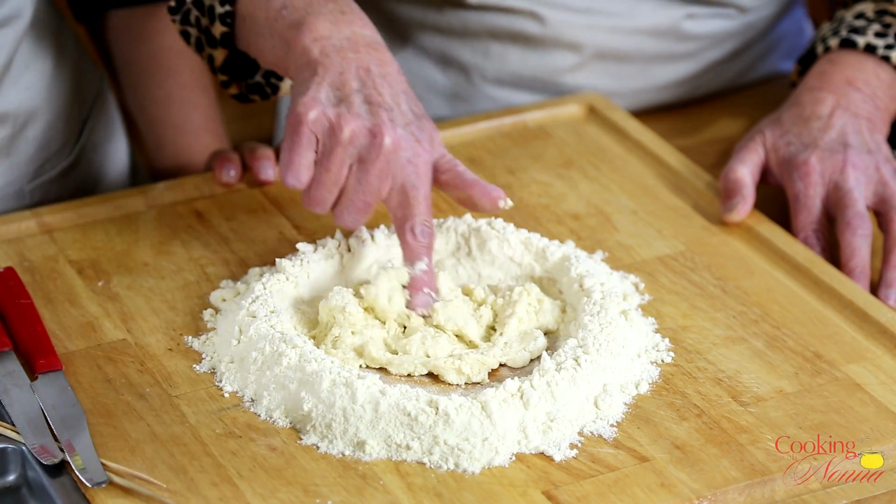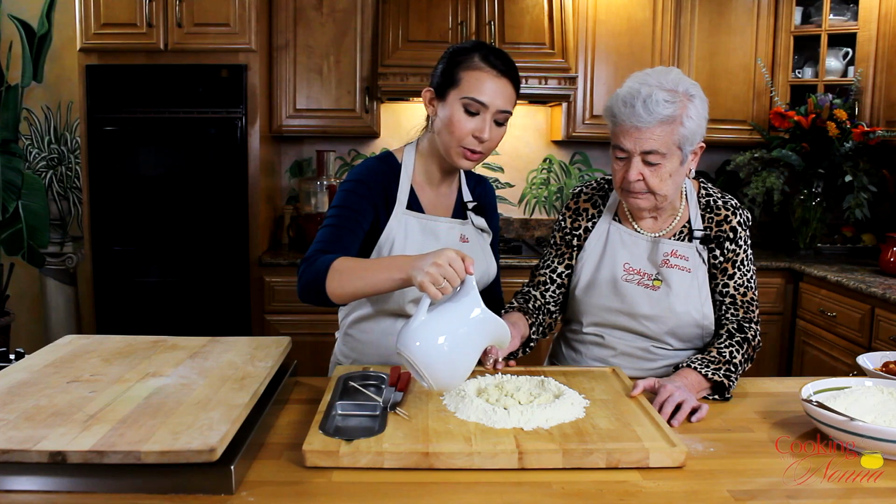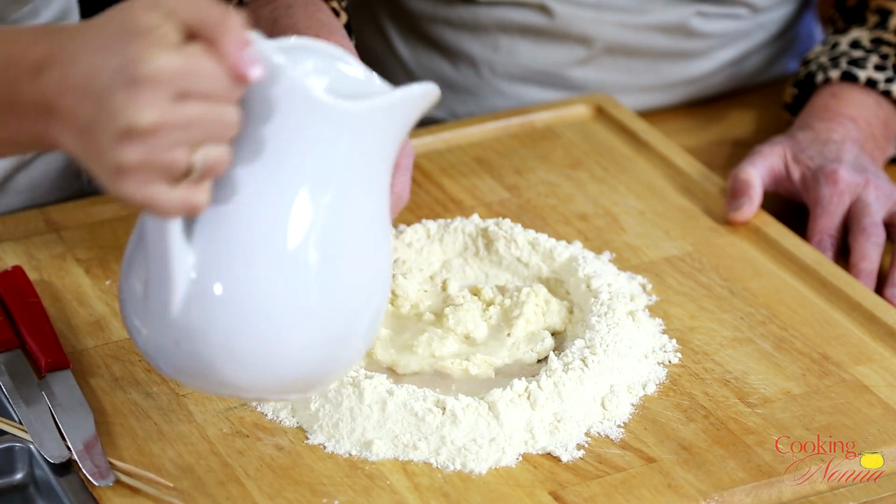Put a little more. So we're going to add a little bit more water. Okay.